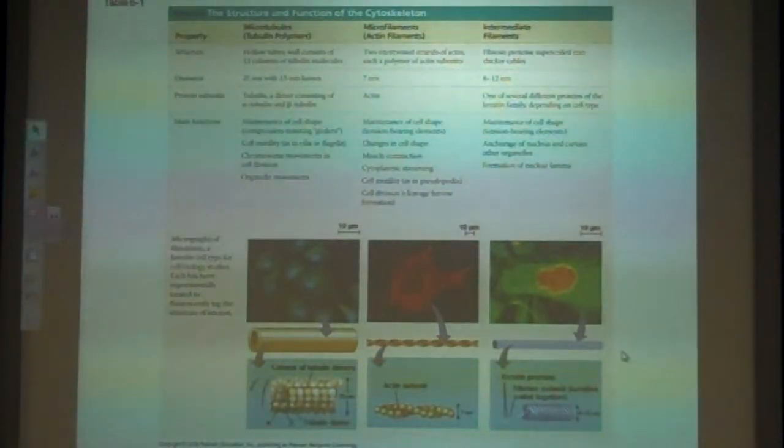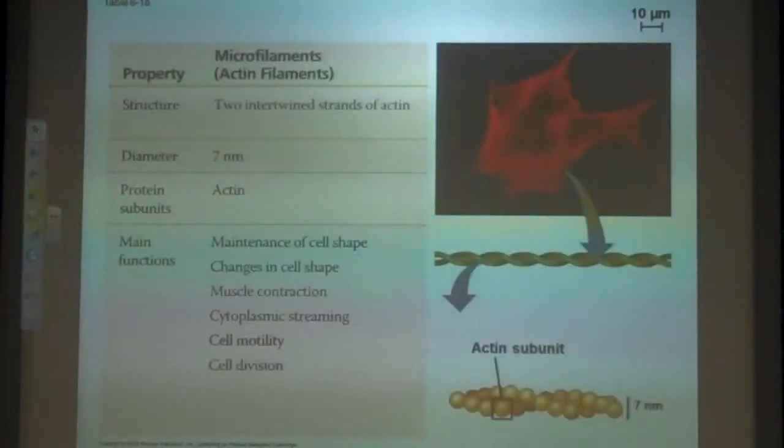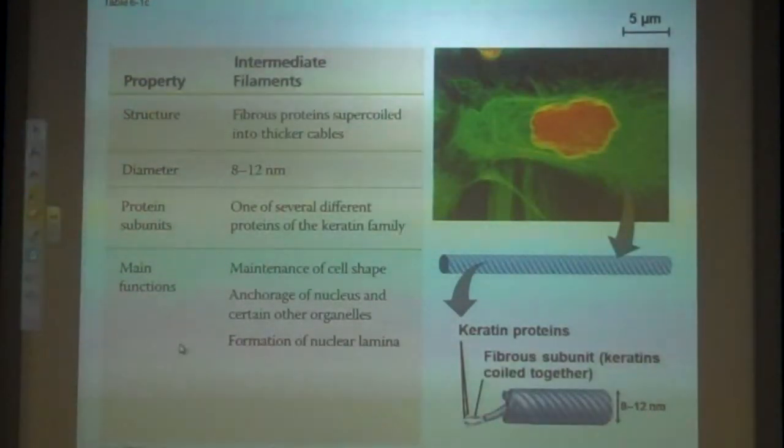Okay, so there's a good chart in your book. It's probably too small for you to really see here. But microtubules, again, tubulin and the types of things that it does. Cell division, that's the spindle fibers, helping the cell move around, keep the right shape, and moving the organelles about. We've already talked about all those. Good with microtubules? Microfilaments, also changing cell shapes. We said actin is found in muscles. Actin again. Some of the same stuff, so they work together a lot. Intermediate filaments. You probably don't need to know like specific jobs of these, just know that it's the intermediate size.